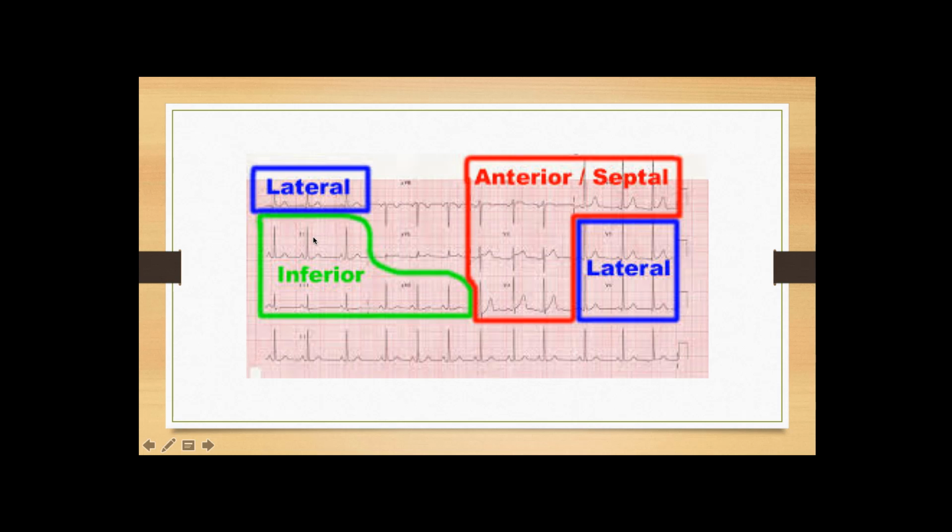Again, STT changes, especially ST elevation, will be the most important change. T wave inversion may be present, which all of these will mean acute ischemia or MI. But if you have developed Q wave, if the Q wave is present, then it means that the patient has already progressed to infarction. So the onset of injury was more than 48 hours ago. That's how we can tell if it's a new infarction or an old infarction.